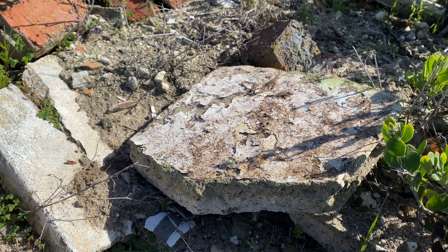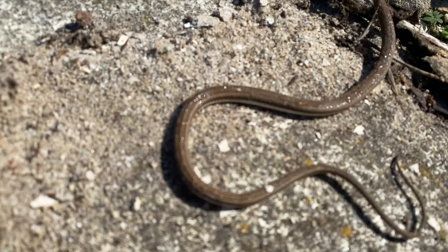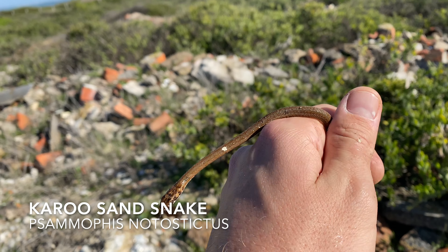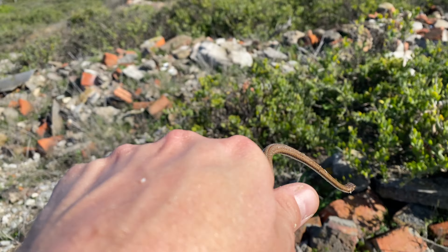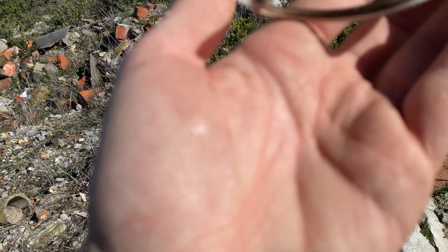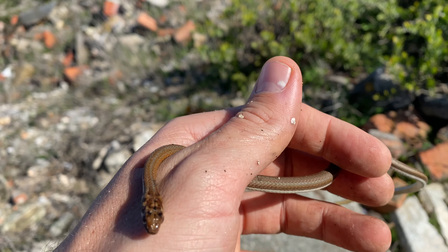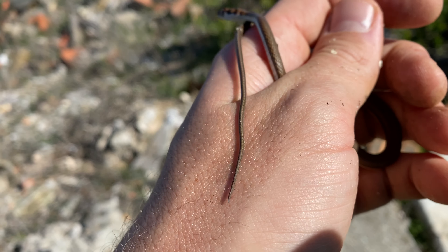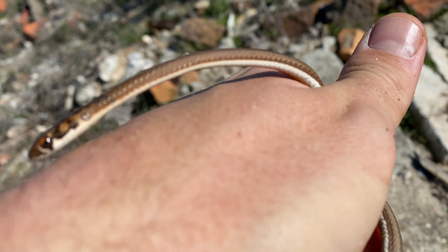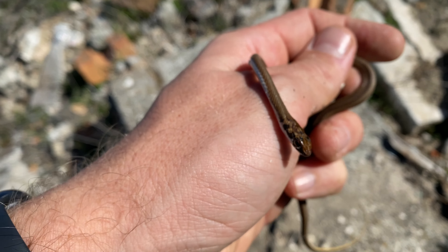This is pretty cool — I just flipped this piece of concrete and look what I got under it. It's a very cold and wet Karoo sand snake, as you would have seen in some of my other videos. This is a very small one — he's wriggly and trying to bite. It's a really nice red-looking Karoo sand snake; you can see they've got these really nice yellow-orange bellies. Just got that other little spotted grass snake a couple of seconds ago, so turns out it wasn't a bad day to head out to the West Coast.